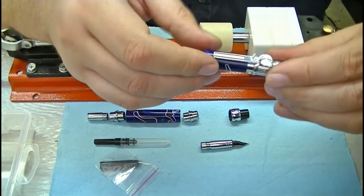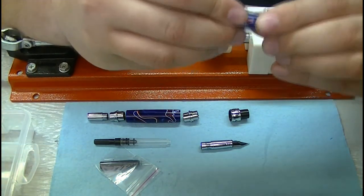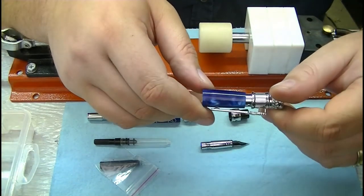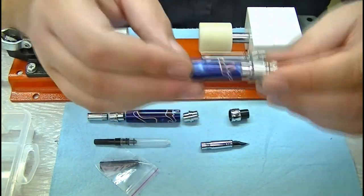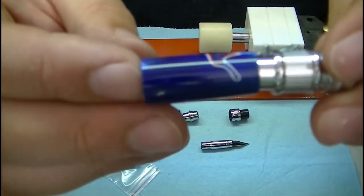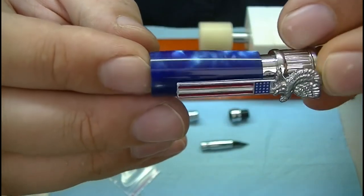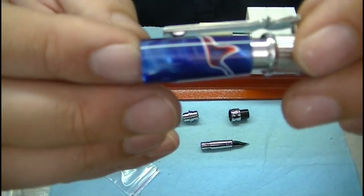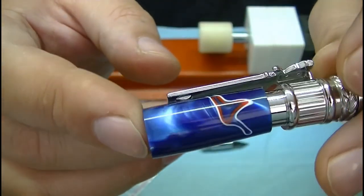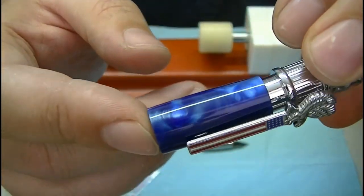Now that also puts the shimmer or the glow exactly on the sides, on both sides there. So you can see how it shimmers like that. You have that light reflection coming through like that. So I like to have that on the sides. I think it looks better that way. Really brings out the pen's features that way. Same on that side.